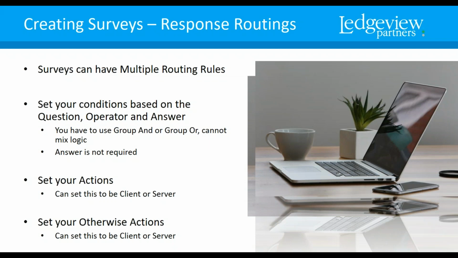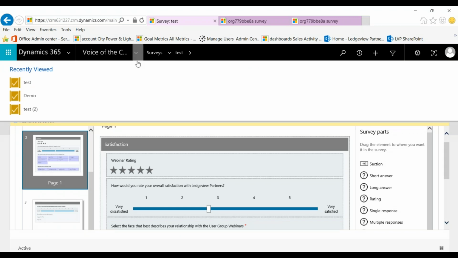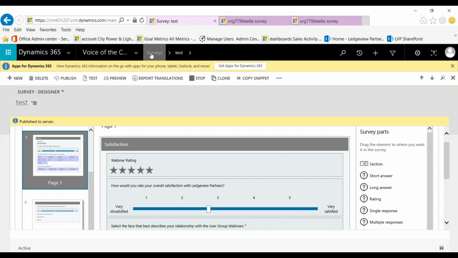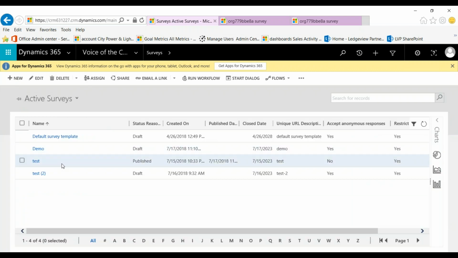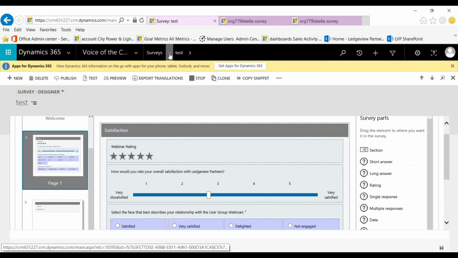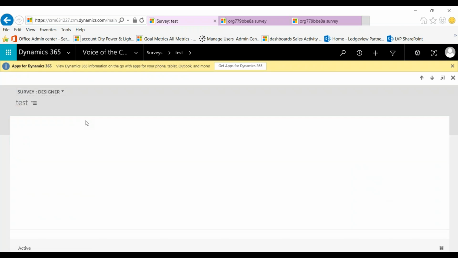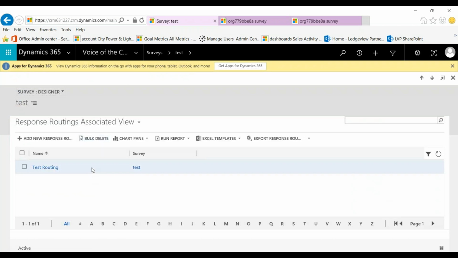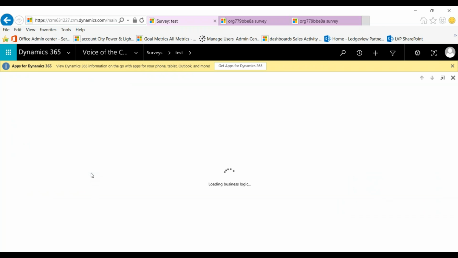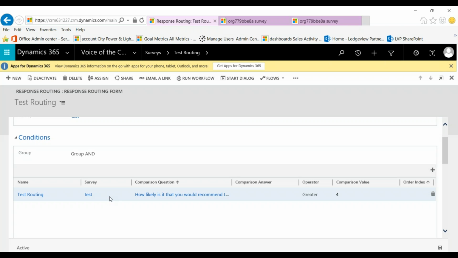I'll show you the routing rules. This is actually done from within the survey. So if we go within the survey, go back into the survey, go into test. Right here, response routings. If we go into response routings, I have this one set up right here. I have this set as group and logic, and then I have my test routing.